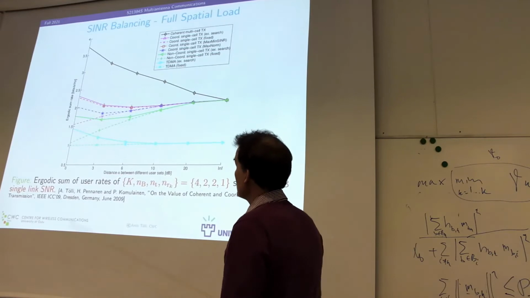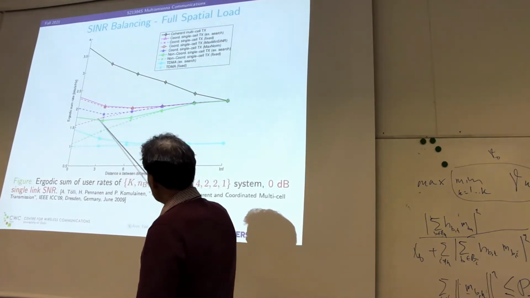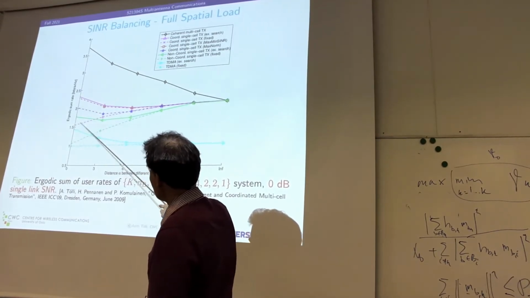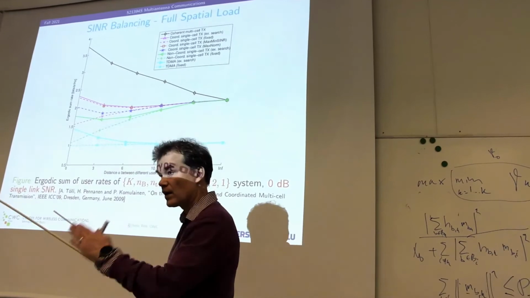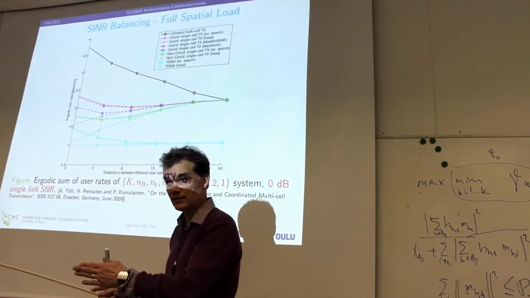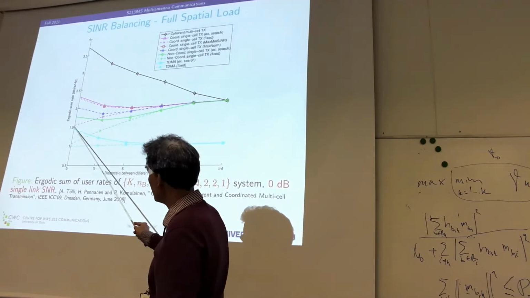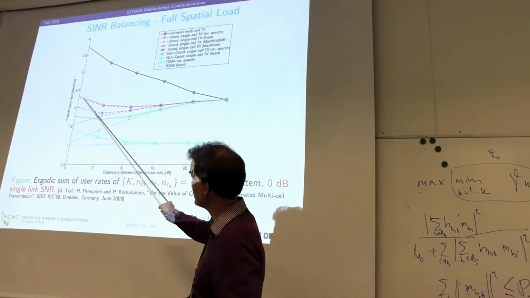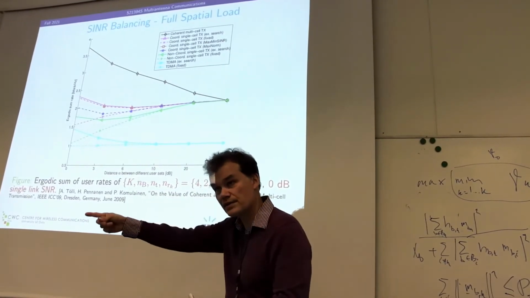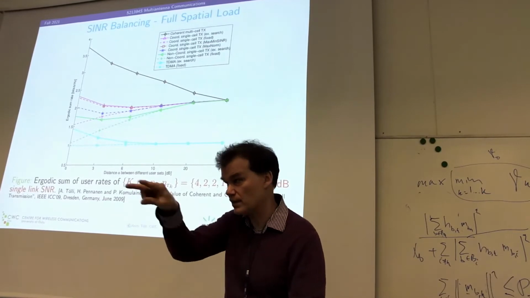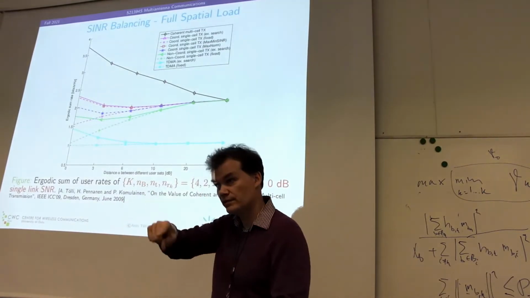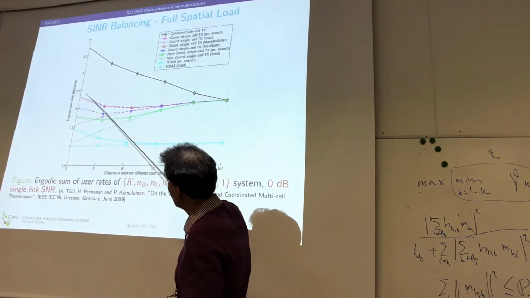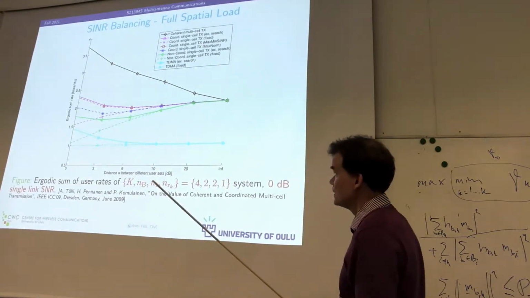Okay. But you can see actually that you can get significant selection gain here. This is the case where the allocation is fixed based on the path loss, right? No selection gain. But when you allow user selection, this is the exhaustive search. You go through all the combinations. Okay, allocate 1 and 2 to base station 1, 3 and 4 to base station 2. You go through all the combinations and choose the best. This is the gain you get from this.